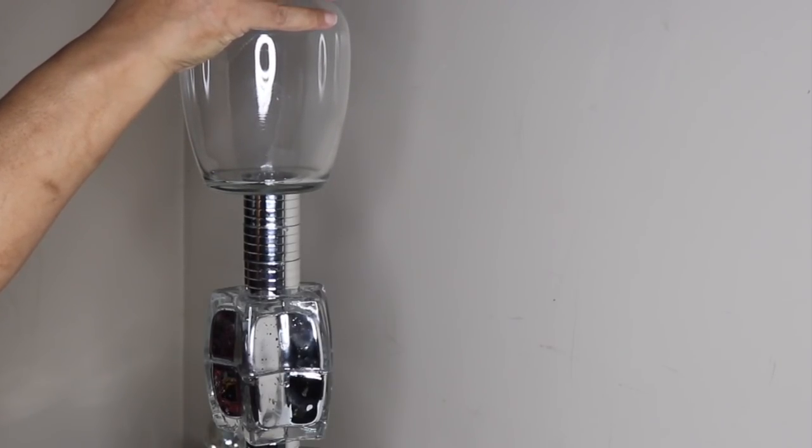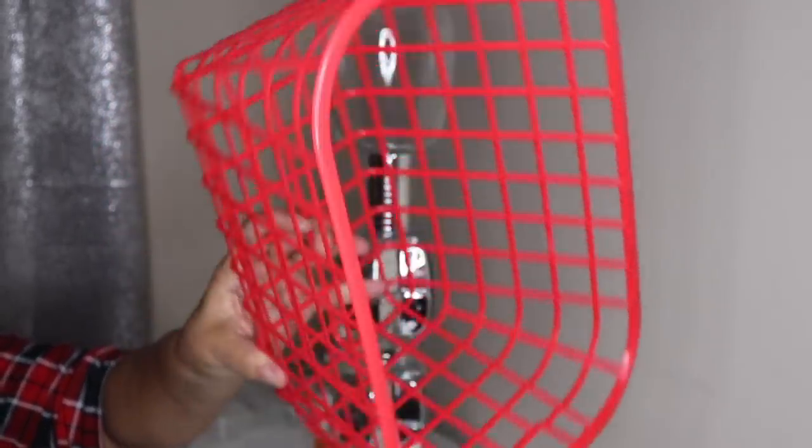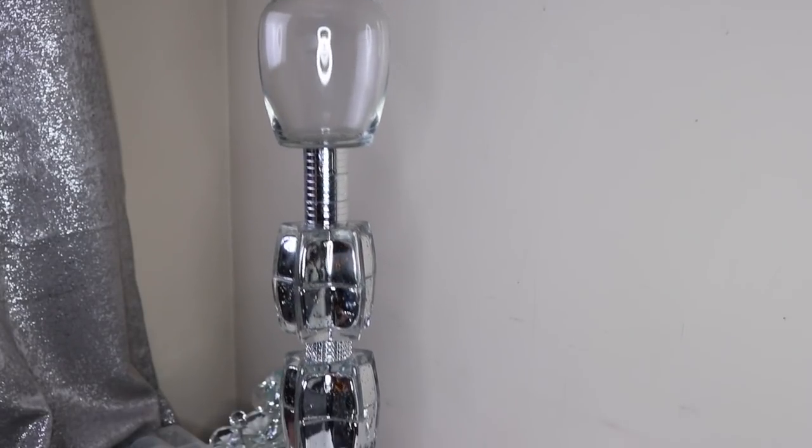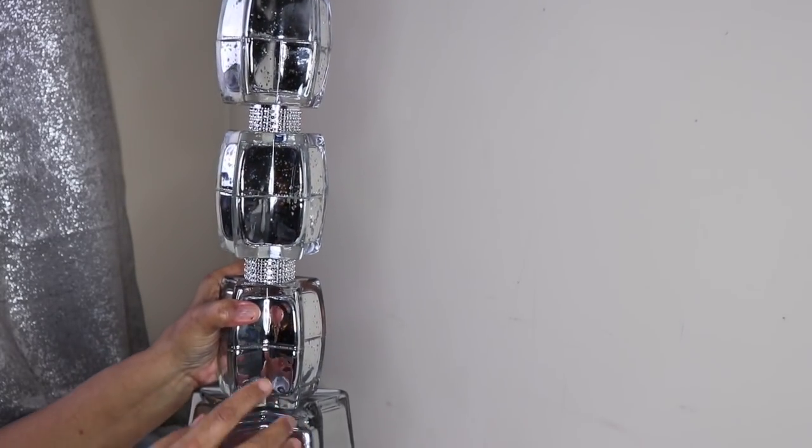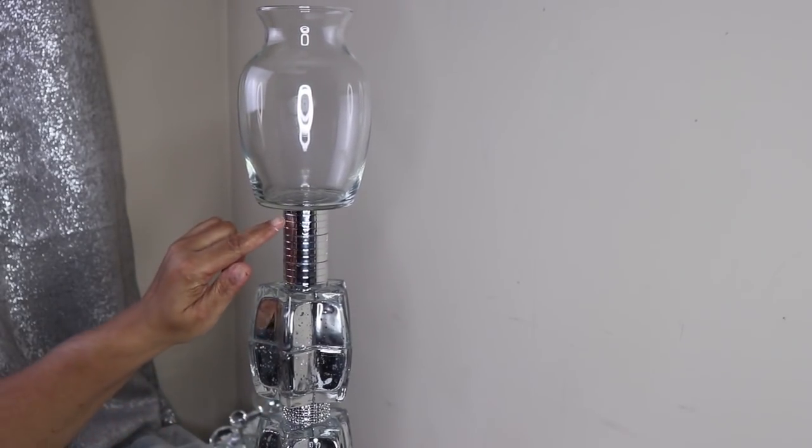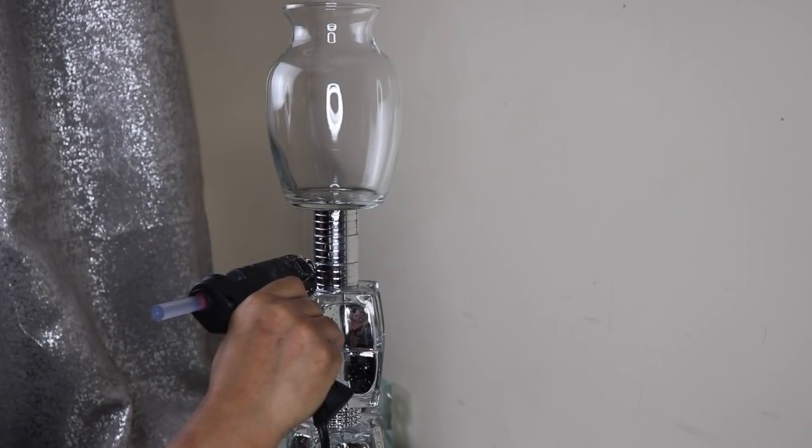Make sure it's centered and then allow it to dry. Now I'm going to take this basket outside and spray paint it white. While the paint is drying on the basket I went ahead and added some diamond wrap to these two napkin rings. Using my hot glue gun I'll add some diamond wrap to the neck of it as well.